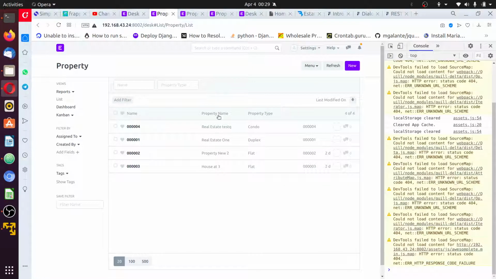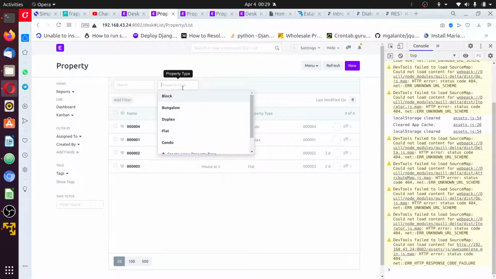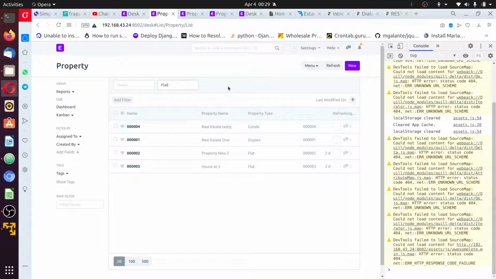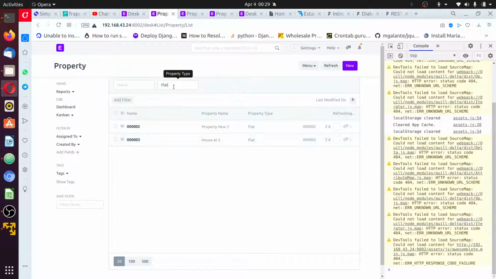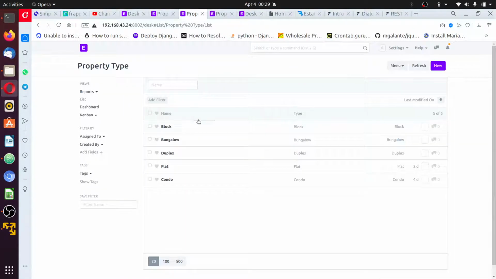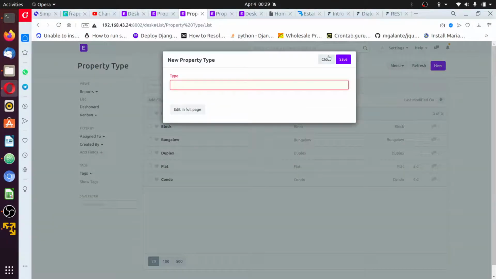Okay, fully reloaded now. We can see we have property types showing up here. Here you can filter by property. See that? I'll get rid of this. And on this side, you see the property type also showing here. I've added two or three extra doc types called property types. I mean condo, I'm sorry, duplex, and one other. We can view what I added. I added a block, bungalow, and duplex to the property types. You can also add to it.